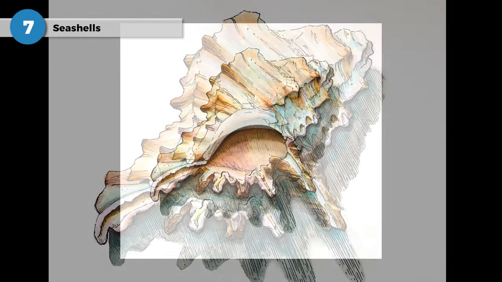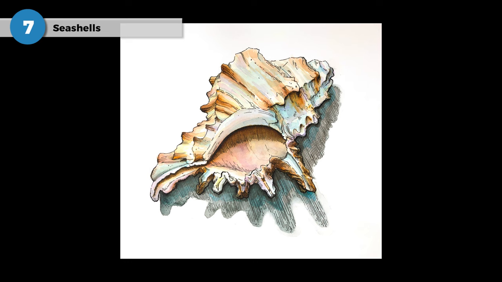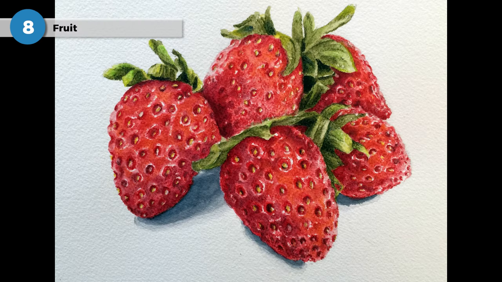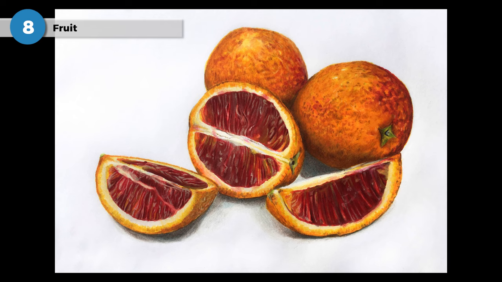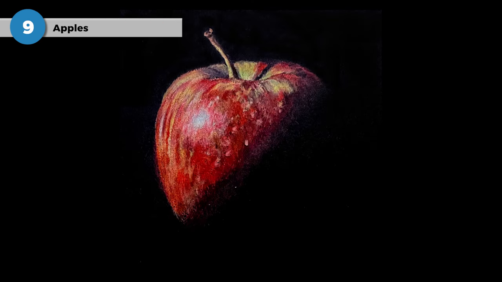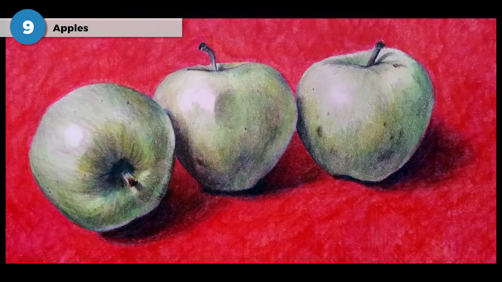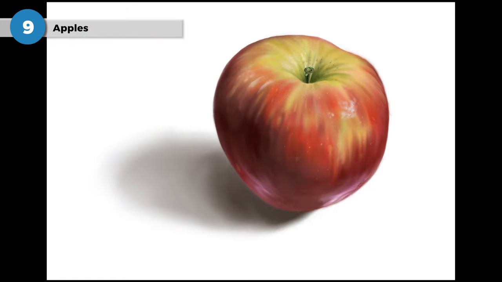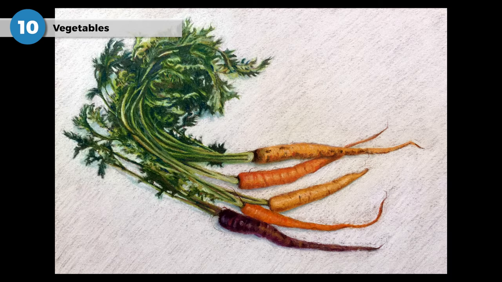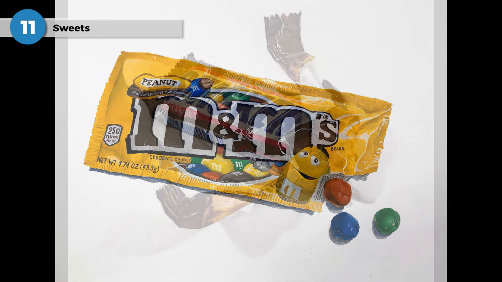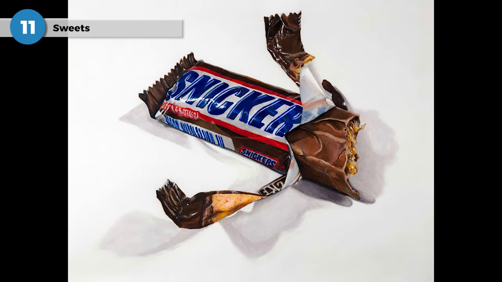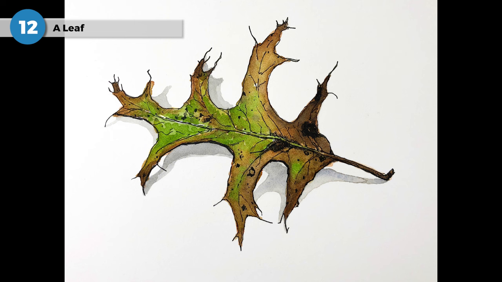Game pieces are also an excellent subject — just pull out a board game and check out the pieces. Seashells are another classical subject with great inspiration. Fruits are always great subjects for practice; any fruit will do, a pear or a strawberry, and for an added challenge, slice it open. An apple is great for exploring different mediums — try the same apple with colored pencils, pastels, graphite, or whatever. Vegetables are great subjects as well, and you don't have to stick with healthy food — you can also draw candy. Look for candies with interesting wrappers for an added challenge. Each leaf you pick up from the ground is different, making them a great subject for practicing drawing.